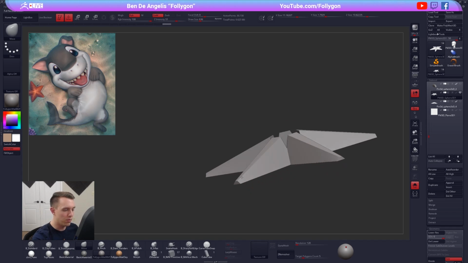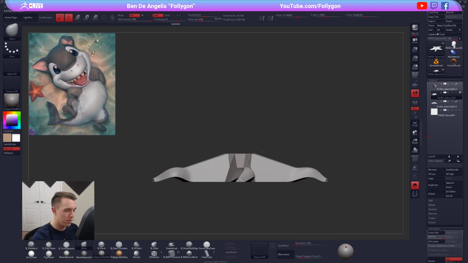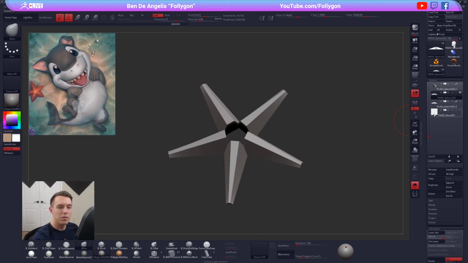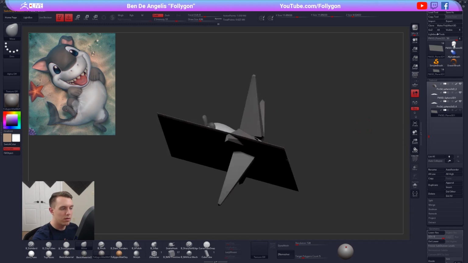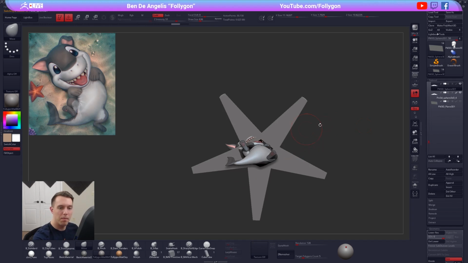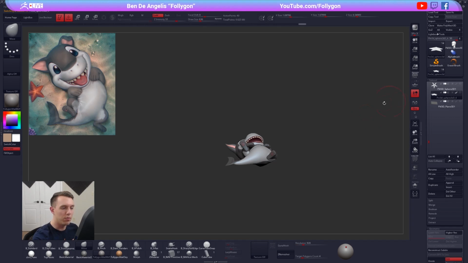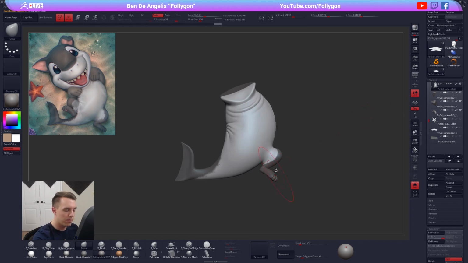Thought my normals were flipped or something. My move brush is being a little bit weird. You guys will have to give me a sec here. Figure out why. Why oh why is our move brush being weird? That is very strange. You guys see that?